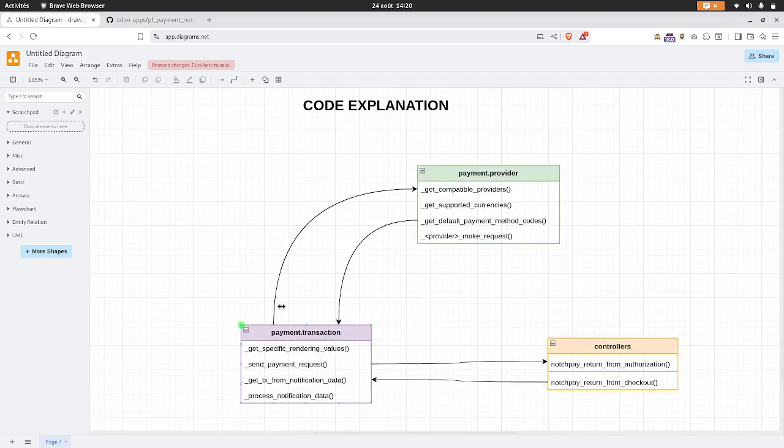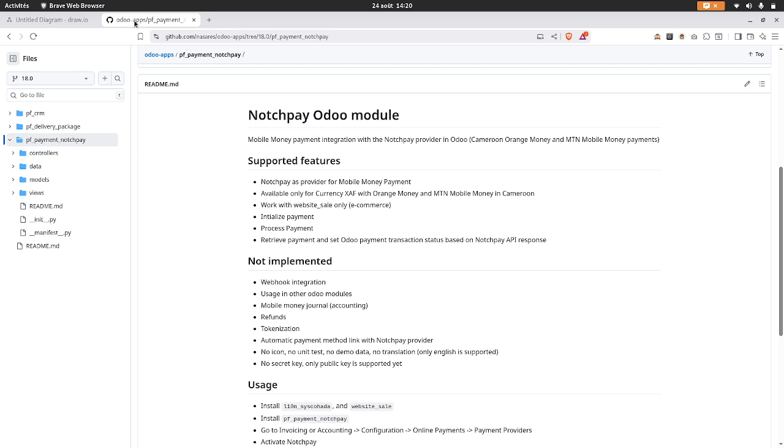What is done is that we have a payment transaction. We start from here where we send a payment request. When we send this payment request, it will go to the payment provider and make a request.